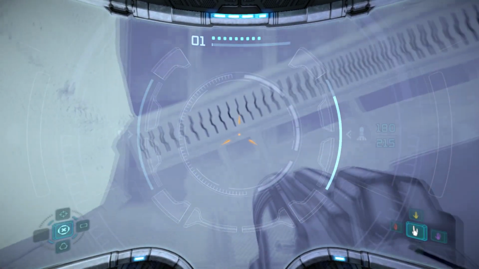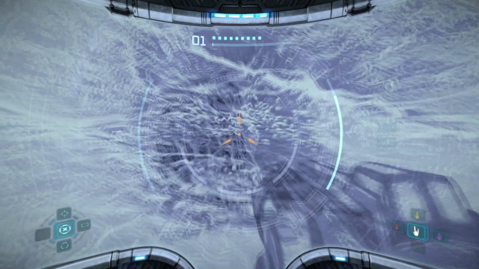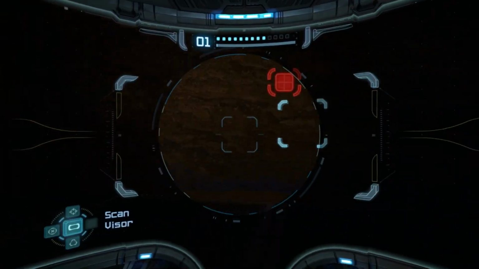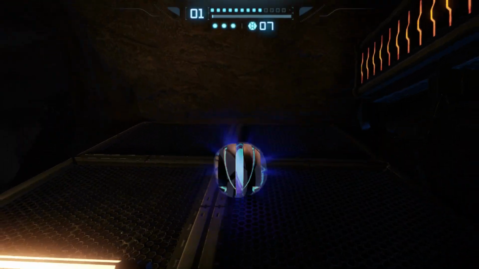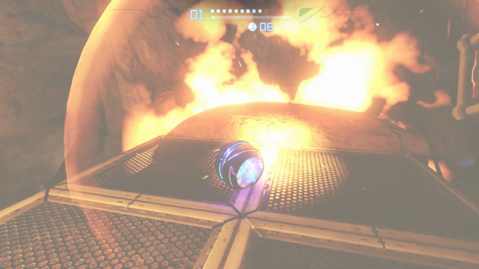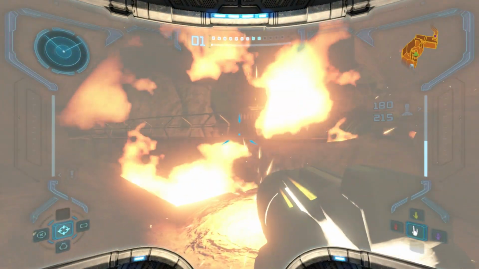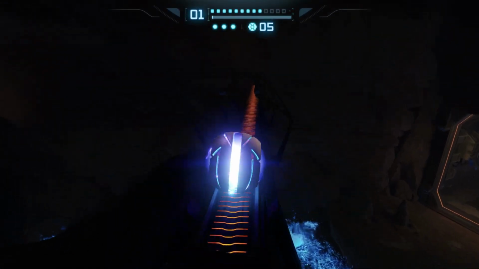So let's head over here to the Spider Ball tracks. But from the looks of this, it looks like there's something behind the wall. And you can scan it. It has traces of Bendezium in it. Okay. May have to do it again here. There we go. And we got ourselves a Spider Ball track here. Let's follow it.